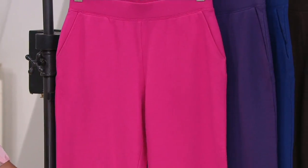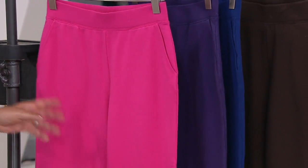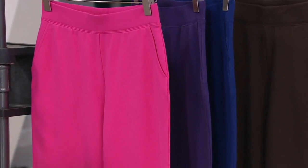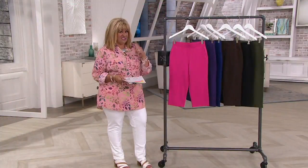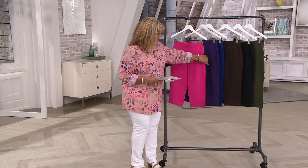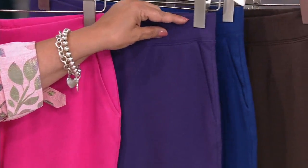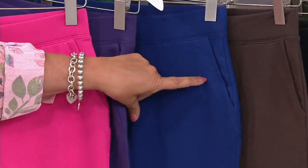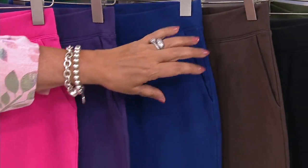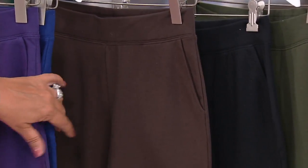You'll see it on the ladies in a minute. This one is what we're calling summer pink, and it's just beautiful. Adrian's wearing it with the white t-shirt I told you guys to get — that combination is just so beautiful. Then we have deep grape, bright navy, and over here you're going to see dark chocolate. Who doesn't love chocolate?